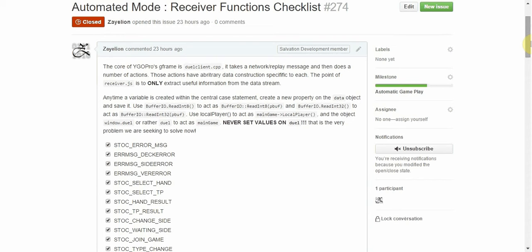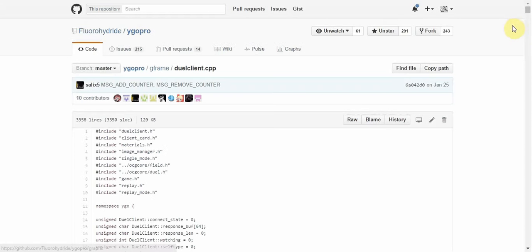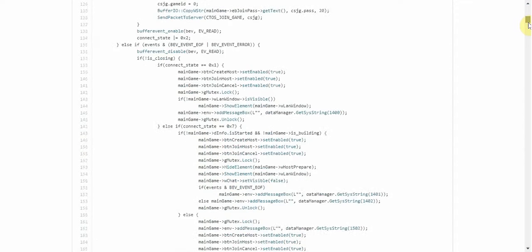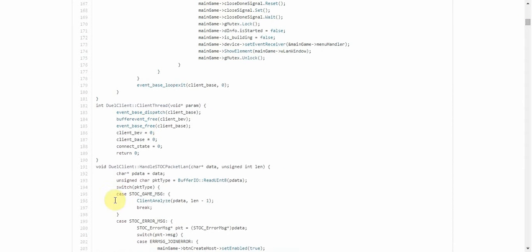The core of Yu-Gi-Oh! Pro is actually G-frame, which is the visual element that you see. It processes things through a very long case statement. It's a couple thousand lines long. Here it is: Handle STOC packet LAN, which basically means handle communications from the server to the client after they've been unpackaged.